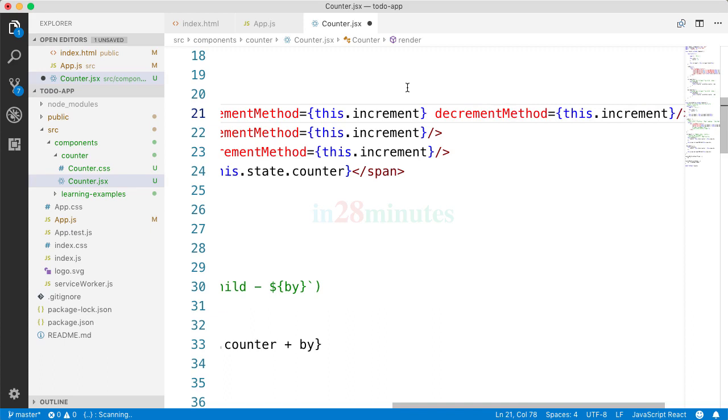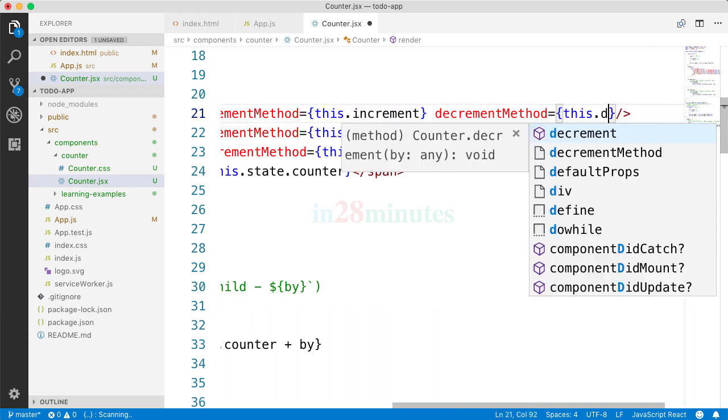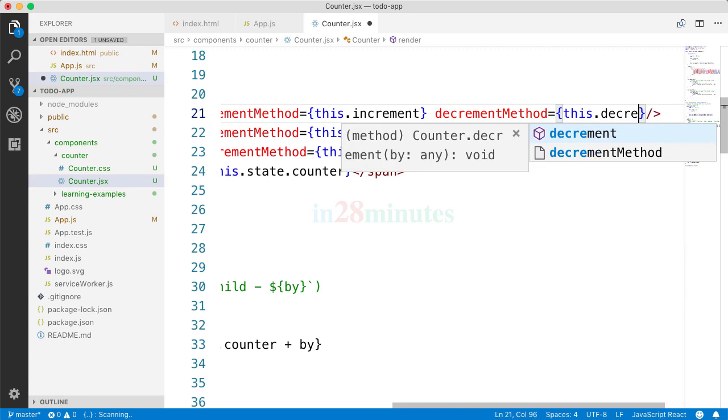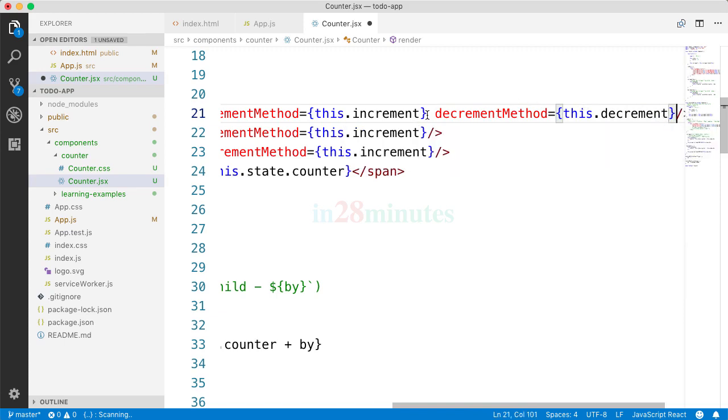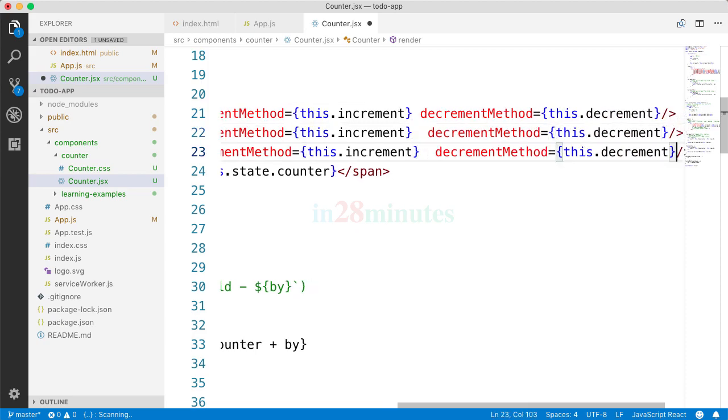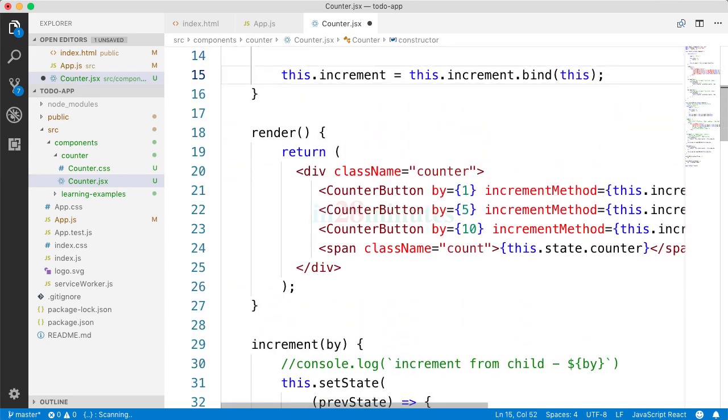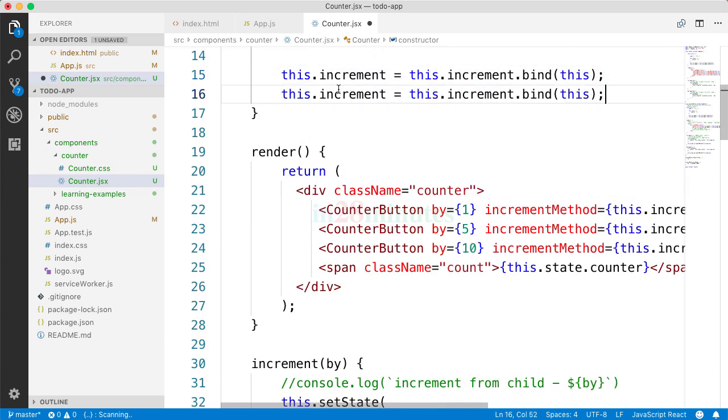I'm doing it quickly because this should be easy for you by now, and this is this.decrement. One of the things that you need to be careful with is the binding of stuff. So make sure that you actually bind the decrement methods, both of them, in both the parent and the child.